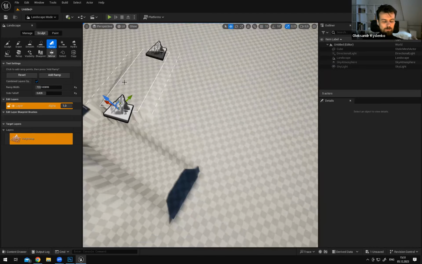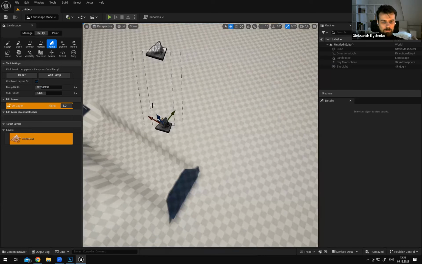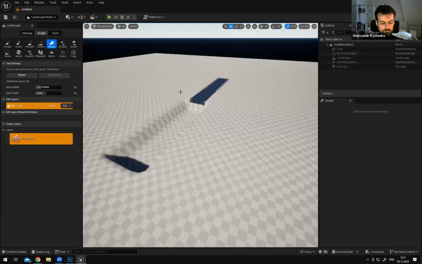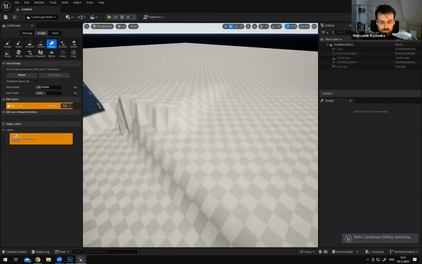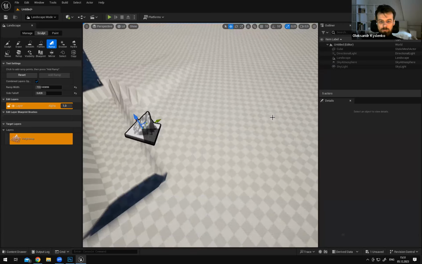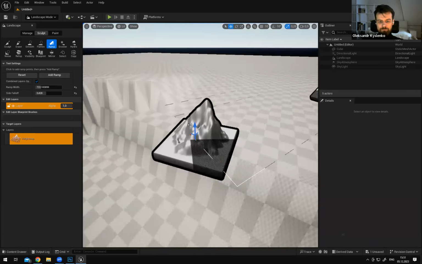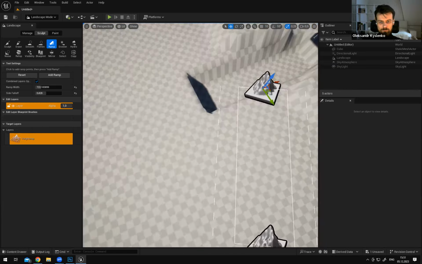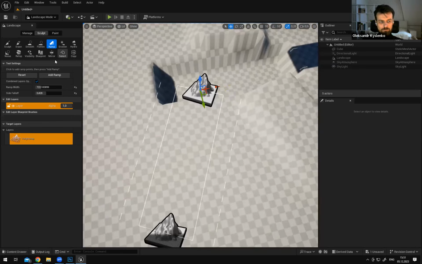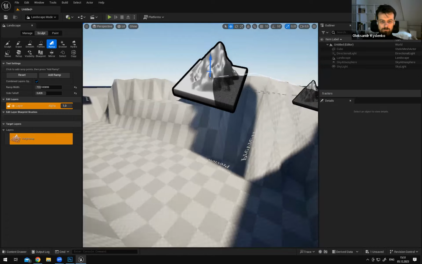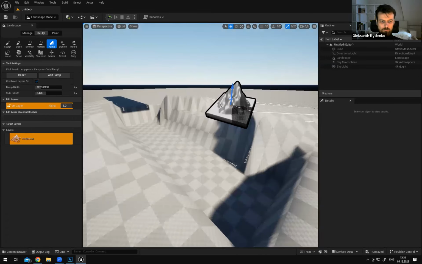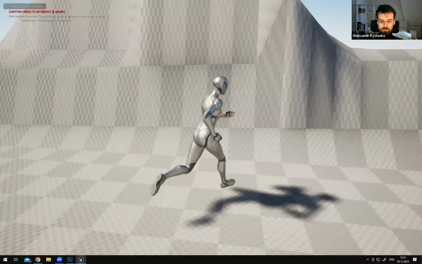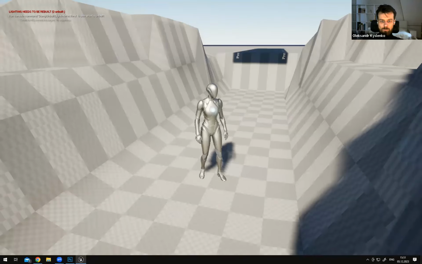One here. Oops. Both my ramps. Like this. Okay. Let's check how it looks. All right. It looks like something already.